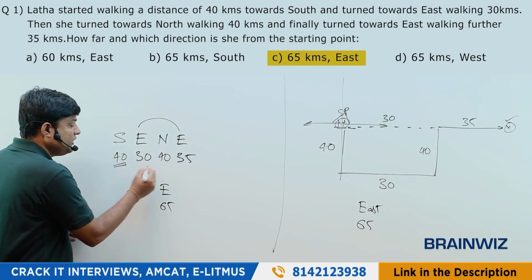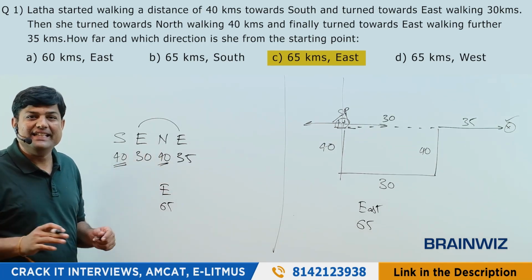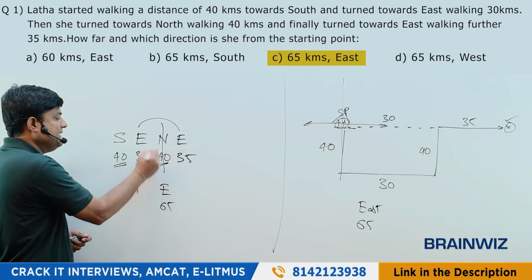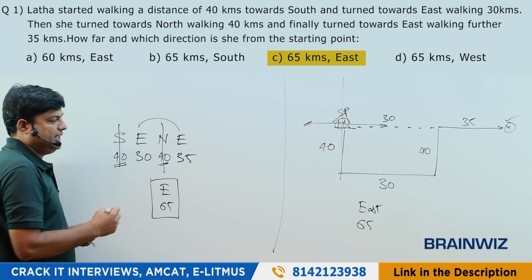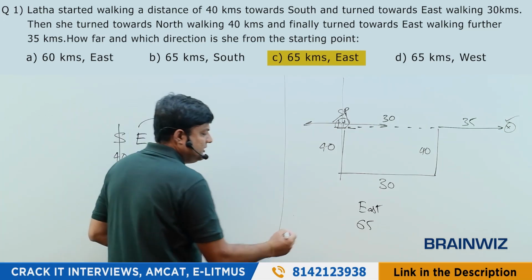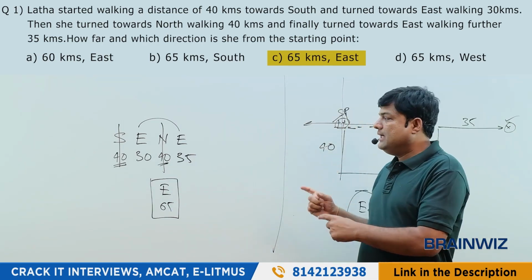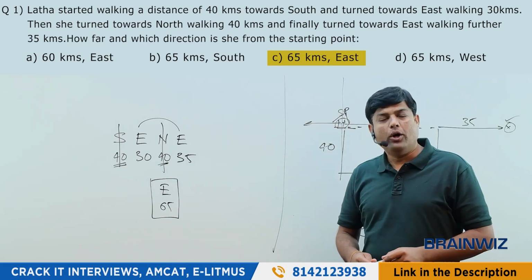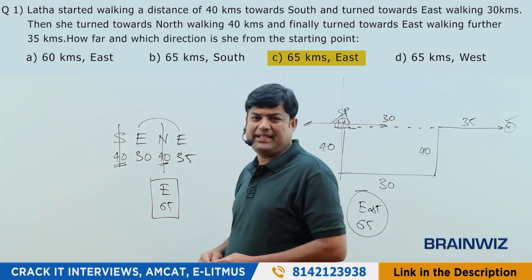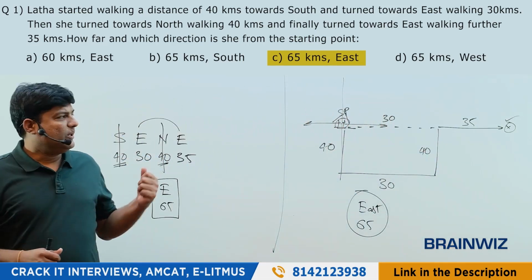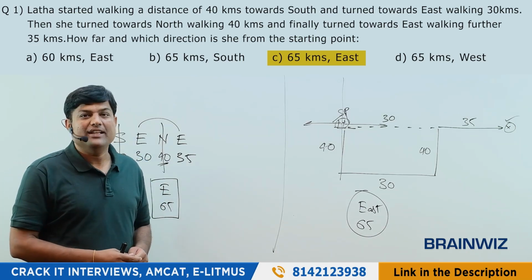You know that this is 40, this is 40. Do you know what is 40 minus 40? 0. Nothing is left. So I'm cancelling these two. So the final answer is east 65. Students, we have also got the same answer here. But this is with the help of diagram and this is without the help of diagram. Hope you have understood this question. In 15 seconds, you can easily grab this kind of question. So one question might not be understandable. Let's go for the next question and check it out.